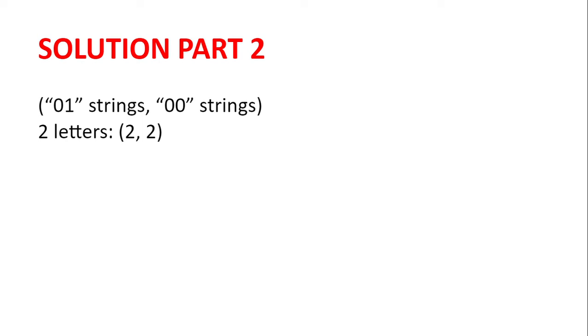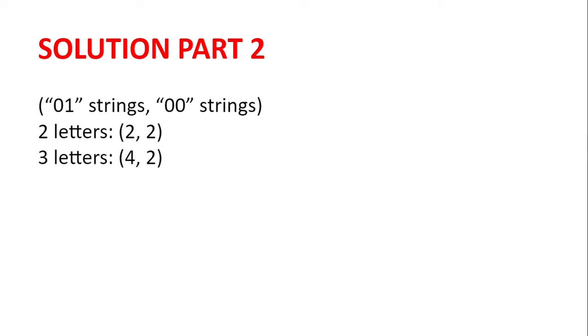Now, as we discussed in the slide before, the number of ways we get 01 strings would be the total, because for each 00 string, we get a 01 string, and for each 01 string, we get a 01 string. Now, the only way we can get a 00 string is through the 01 strings. So we would expect for 3 letters, 4 and 2.